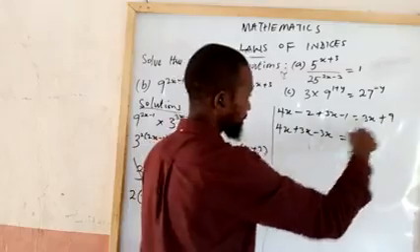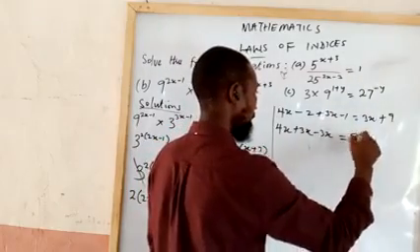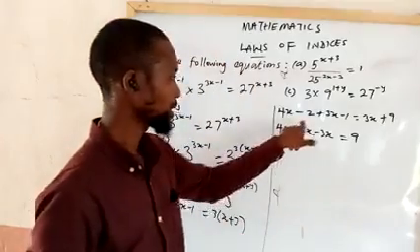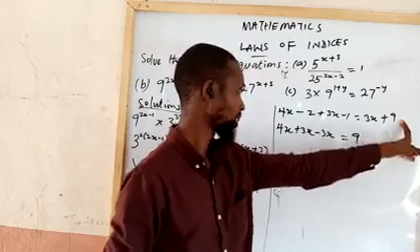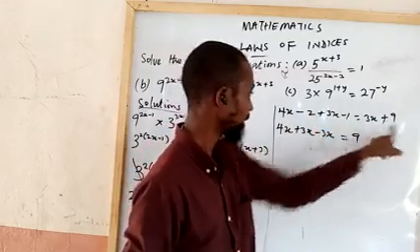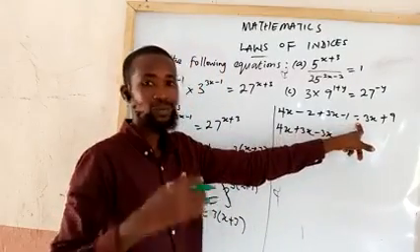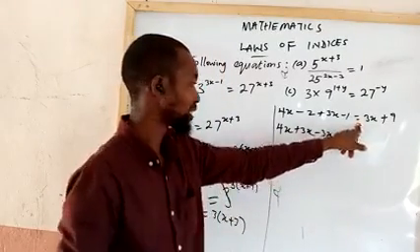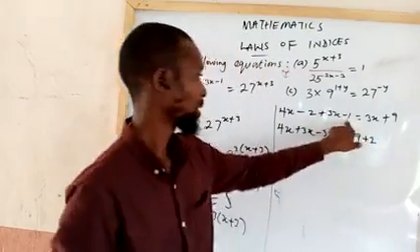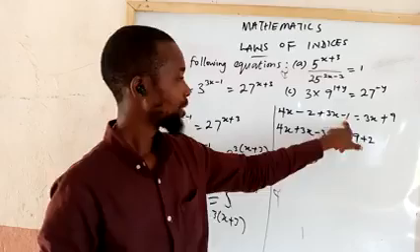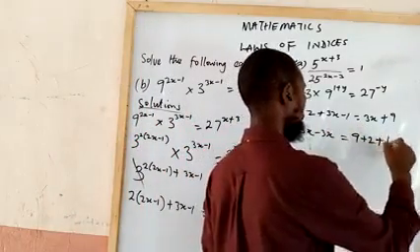The first one I have here is what I'm going to write first. This is a constant, a number without x. It also needs to move to join this line, but in the process of moving here, it has to cross the equation sign. And anything that crosses the equation sign must have its sign changed. Since it's minus 2 here, it changes to plus 2. Likewise, this last number here, minus 1, when it also crosses over to join this line, becomes plus 1.